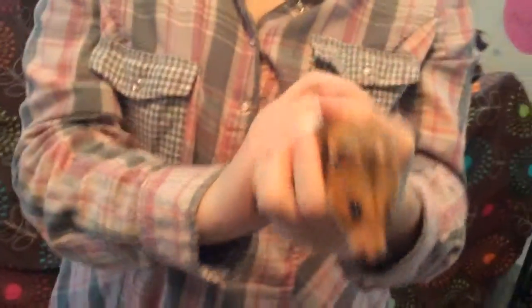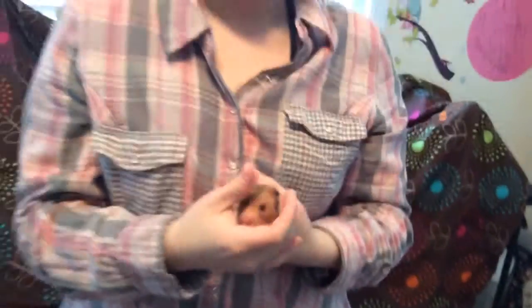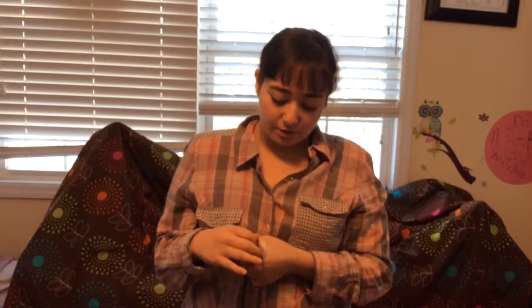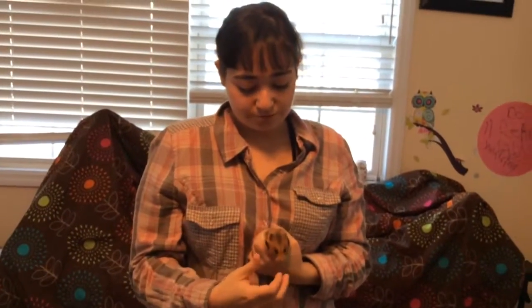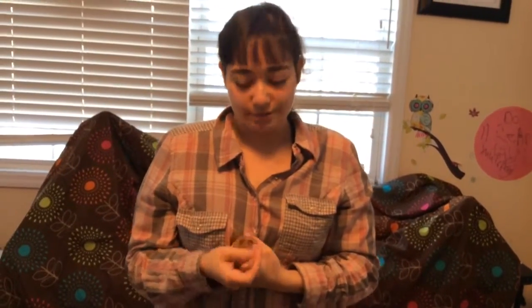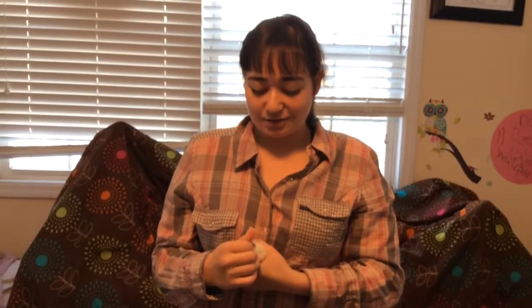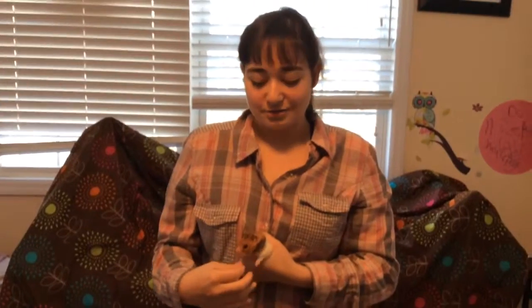To start with, first we have my little Syrian hamster Ava. She is one of the only girl hamsters I have had, and I have a lot of experience with hamsters — I used to foster and rescue them. She's pretty sweet and very young. She's very funny though — she won't chew on wood; the only thing she actually chews on is, believe it or not, cardboard. We gave her this big cardboard mop box and she finished it within a day, which is crazy.